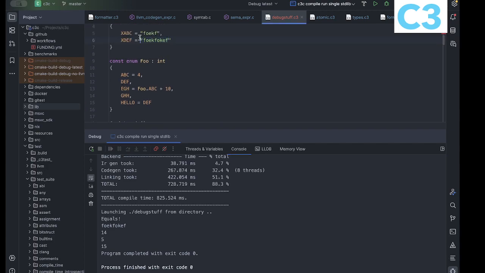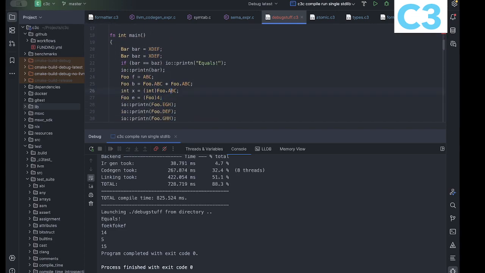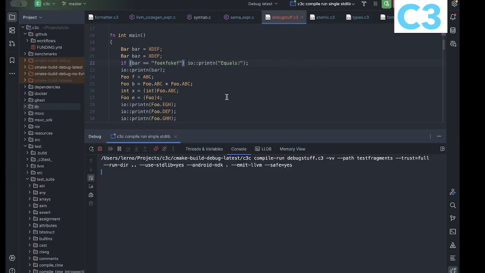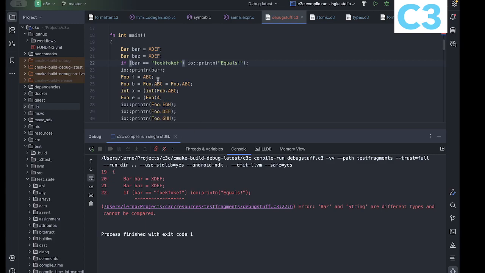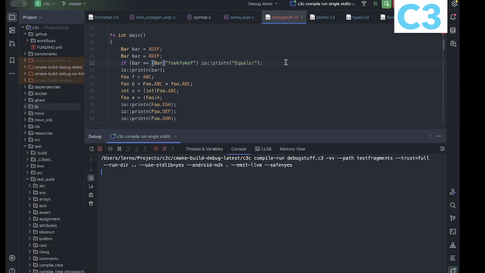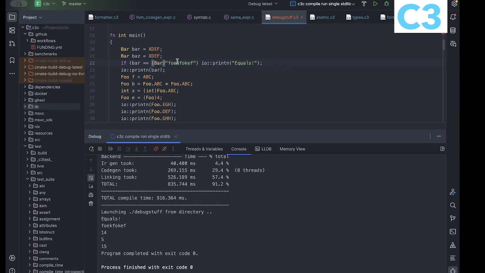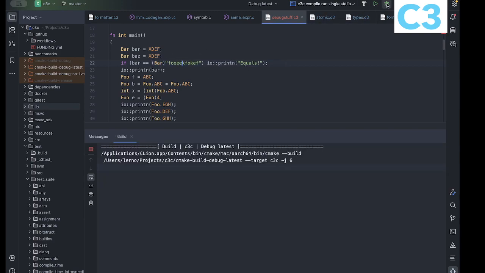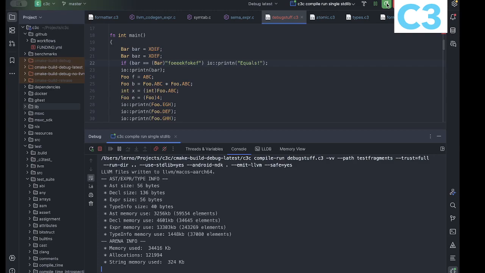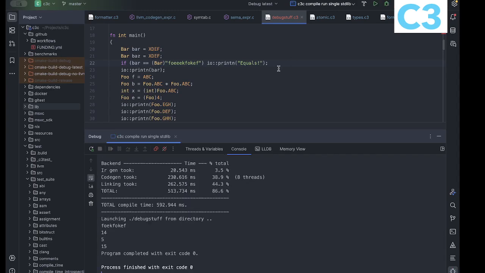But if we do instead, the thing is that since this one is a string and this is a literal, I think this should work. I'm not sure. So for now, let me just try that out. Okay, we got it casted, but this should work. Okay, so we get a equals, but what happens if we put something else there? Do we get equals? No, we don't. Okay, as expected, right?